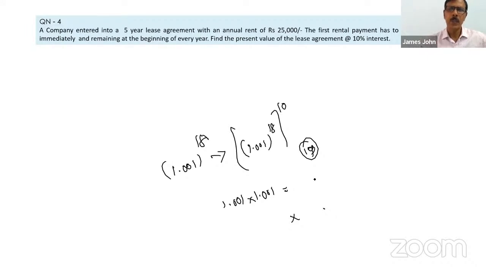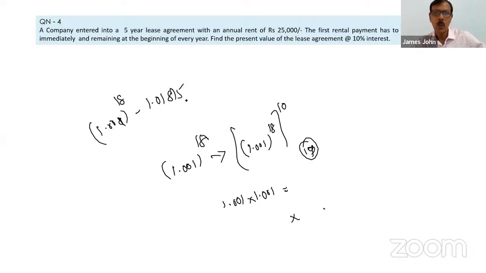Repeat once. Suppose you want 180, then you take 1.001 into 1.001 and keep on tapping. You want the 18th power, so 19 should come there. So 1.001 raised to 18 is 1.01815. Now you have to take its 10th power. So how to get this: 1.01815 into 1.01815, then keep on tapping till you get 11 there. Okay.